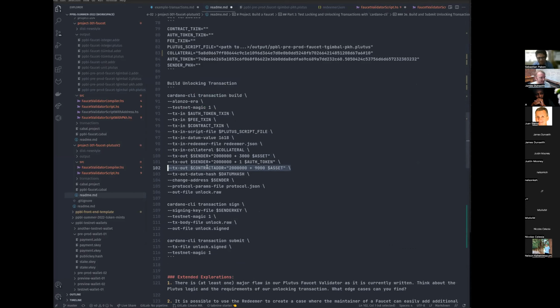So you do still have to manage this part. And I suppose that anybody who wanted to play a little prank could change that datum hash.